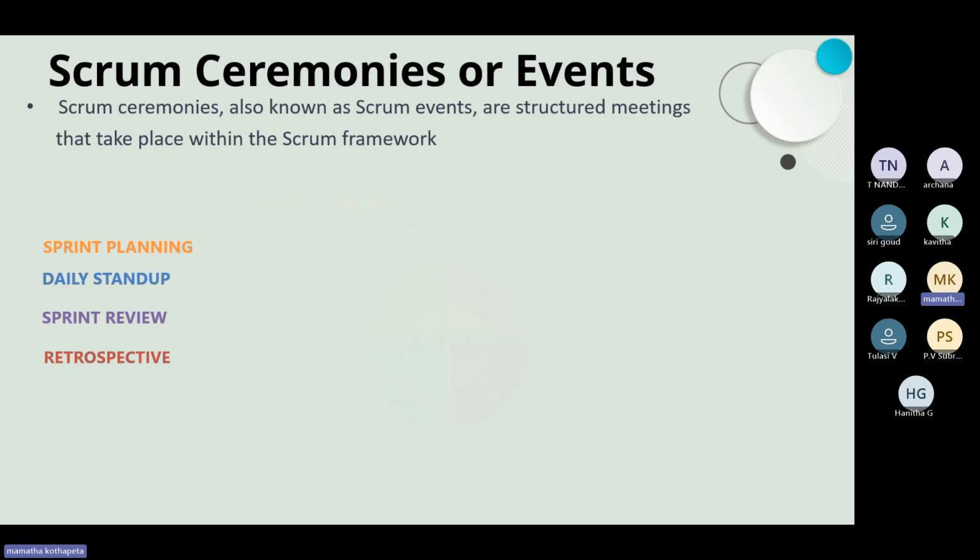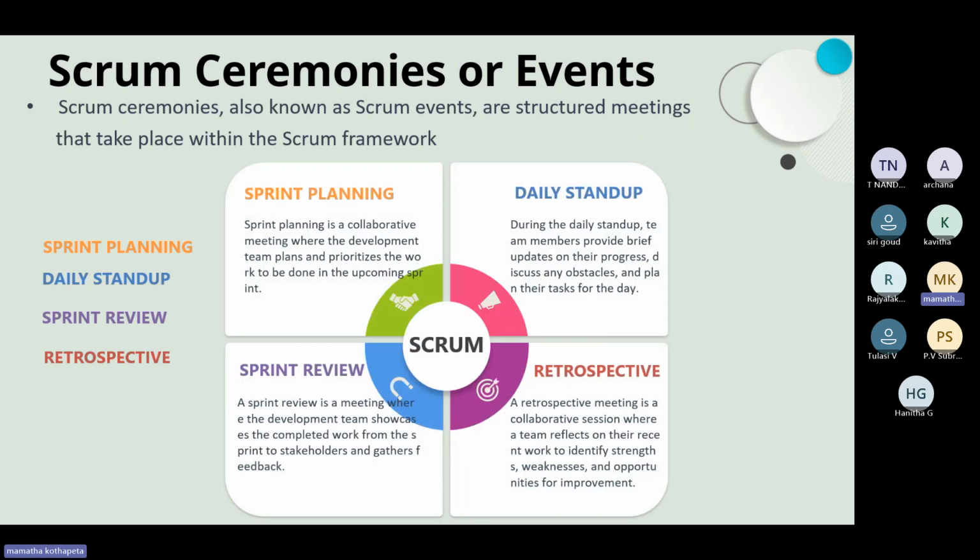Okay, right? So this is what we have just discussed: sprint planning, daily stand-up, sprint review, and the retrospective meeting. Any questions on these Scrum ceremonies, guys? These are very important. A lot more happens at the minor level, but these are the high-level ones.